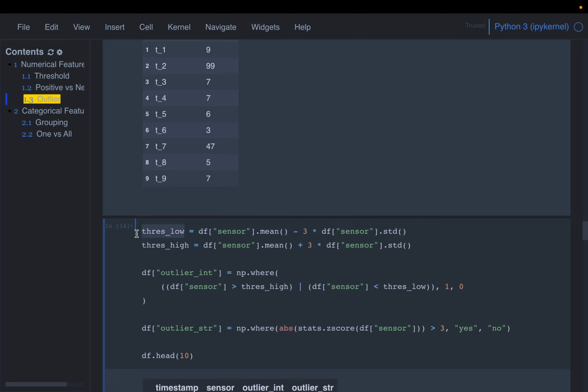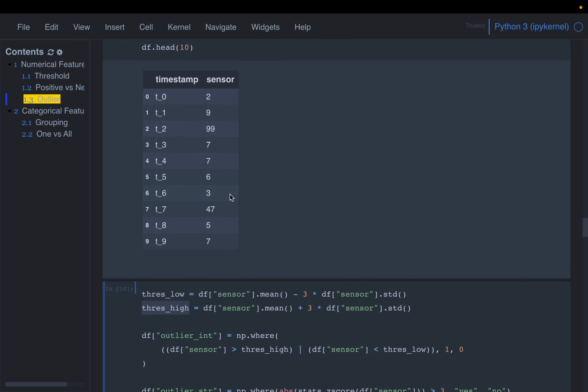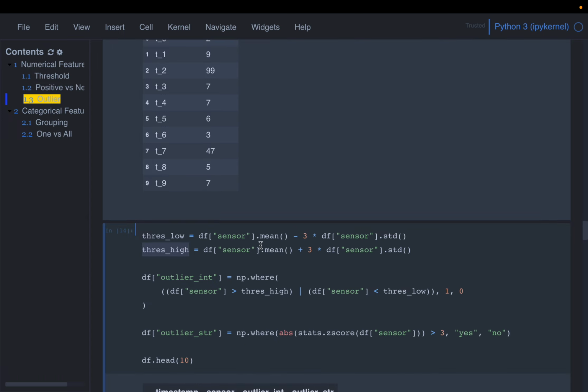So we are setting that as the low threshold. And similarly on the right-hand side, from the mean, we go 3 times the standard deviation to the right side, and we take that as the higher threshold. So basically, for this sensor, we are defining the safe limits. What is the low safe limit? What is the high safe limit?